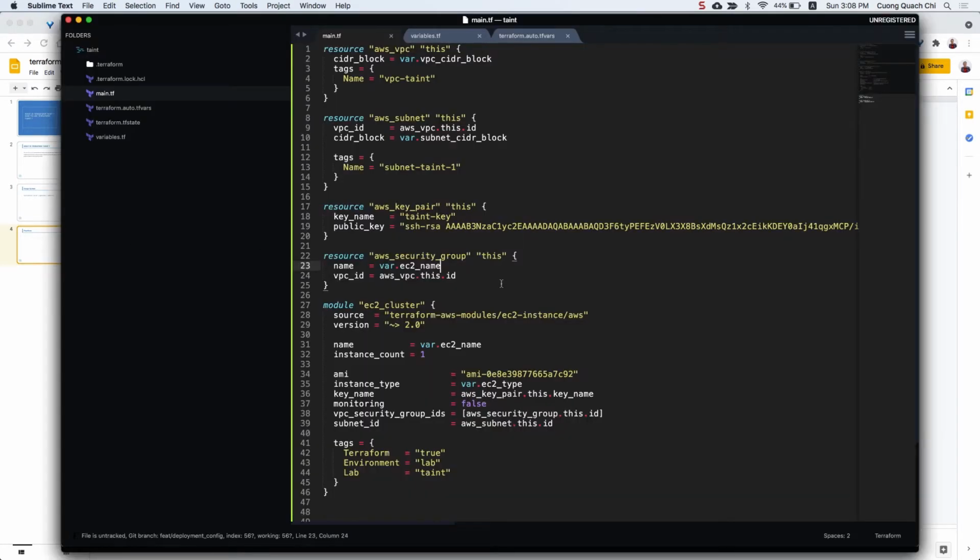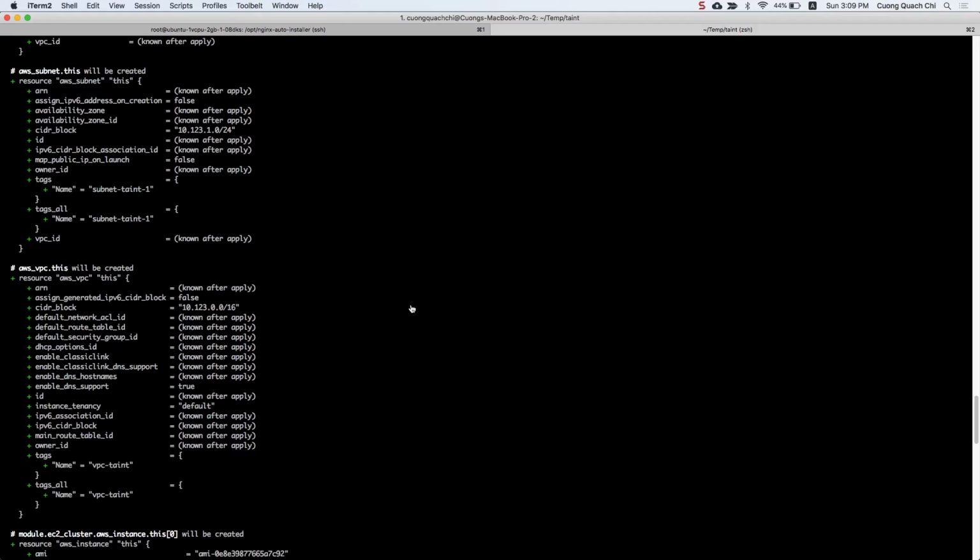So you can see my Terraform code base, and it's very simple. It has the AWS VPC, subnet, key pair, security group, and module EC2 instance. I will replace the EC2 instance, and I will mark it as tainted to see what happens.